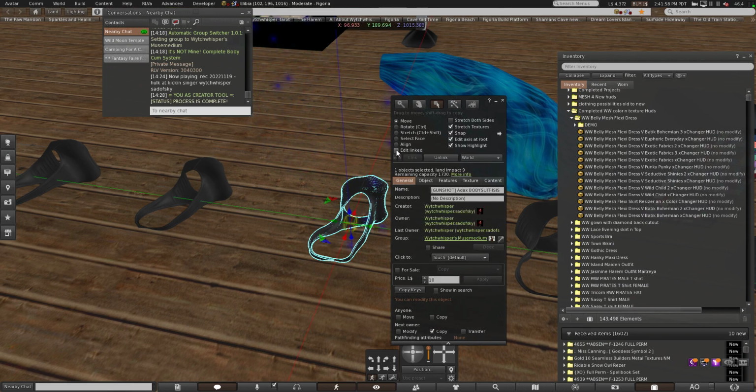And then you got to make sure that you have the number 11 on here, because that's what you're syncing the HUD with.